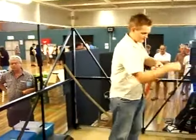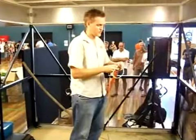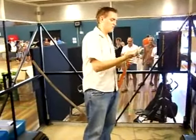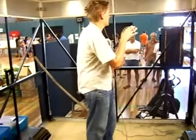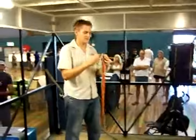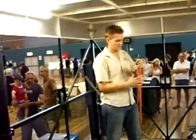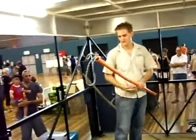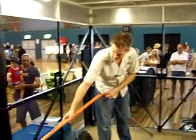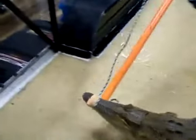Now when we do catch them, what we do is we try and get the top jaw first. Now the reason for that is that when the noose slips over the top jaw, it will actually stick in against the teeth, and the teeth will work in our favour — it will stop the rope from slipping back out again. Now with this fellow, of course he is taped up so I can't get that top jaw. But what we do, we try and get him straight down and over, and nice and tight.